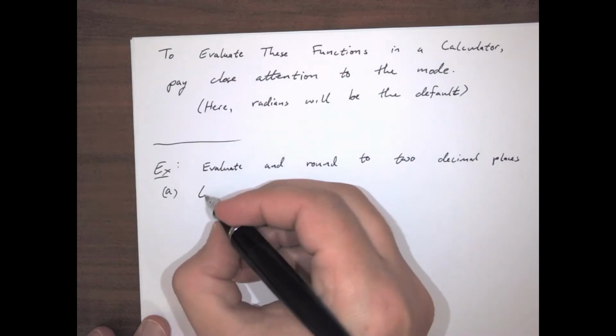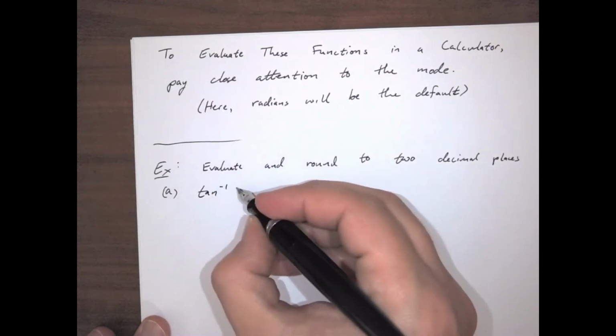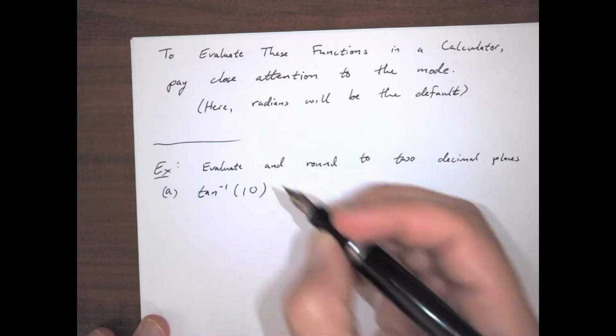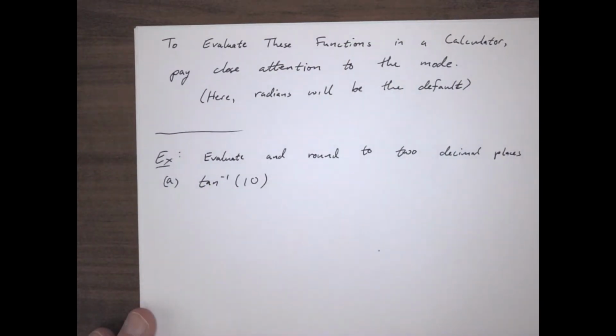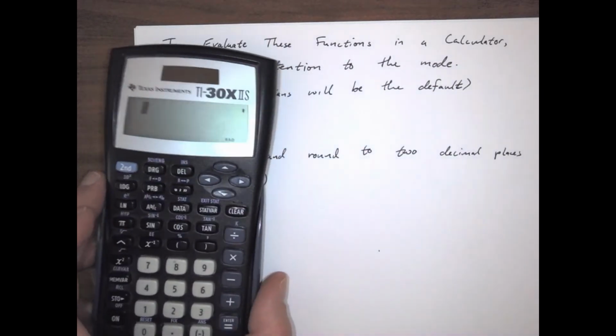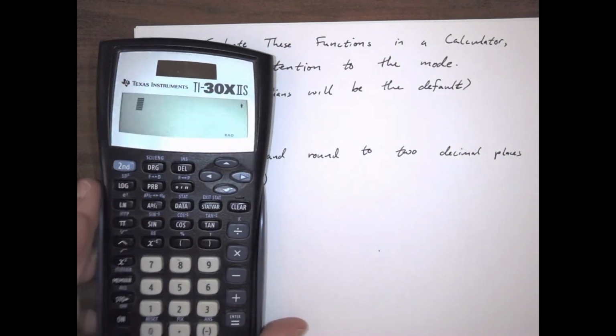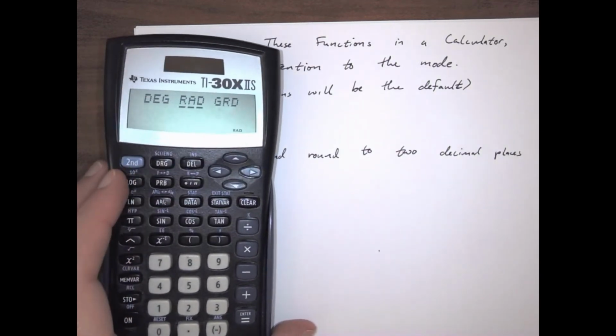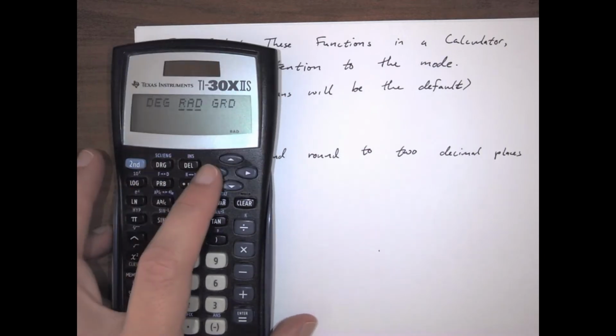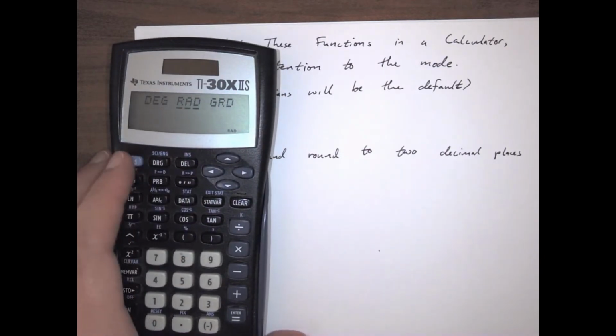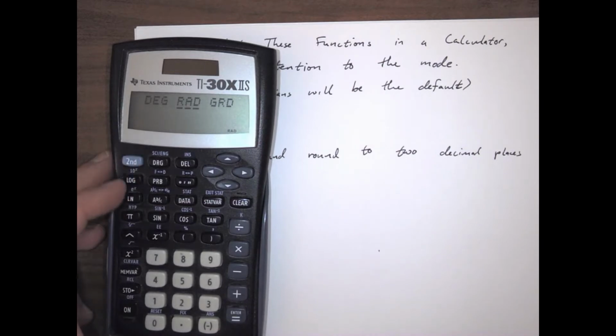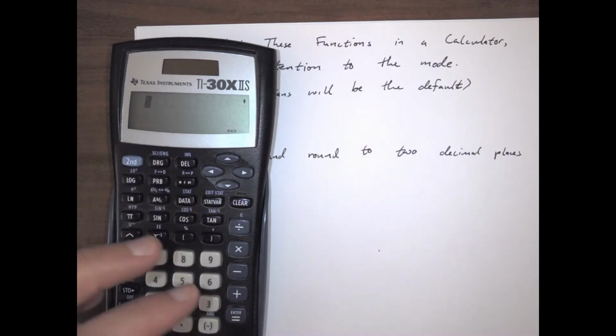And let's say I just wanted to do inverse tangent of 10. Remember, any real number can be the input for an inverse tangent, because any real number is capable of being the output of regular tangent. The way you do this in your calculator: first, make sure it's in the correct mode. If you have a calculator like this, the DRG is how you change the modes, degree or radian. If we are in the right mode, then we're good to go.